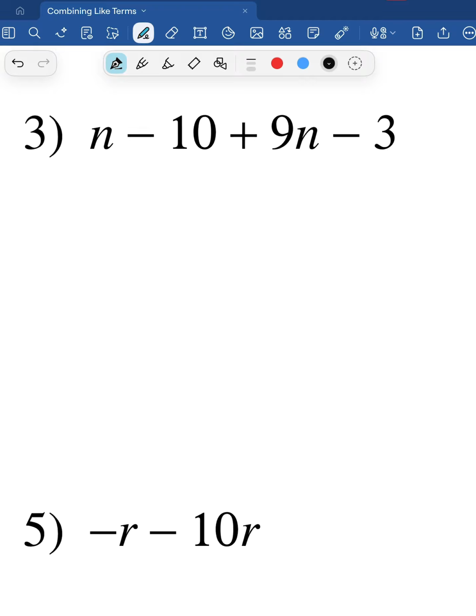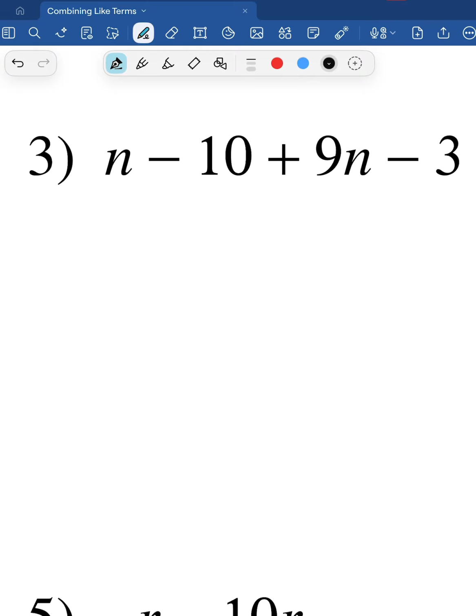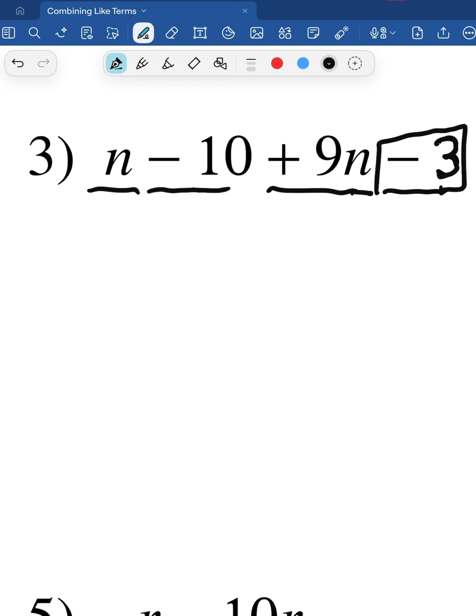Okay, let's look at another one here. We have now four numbers total, or four, not four numbers, four terms. And the symbol in front of the term, right? This three here, it has a negative with it. So we have to think of these as keeping the sign, whether it's positive or negative, in front of it.